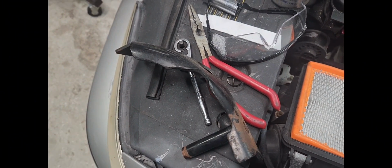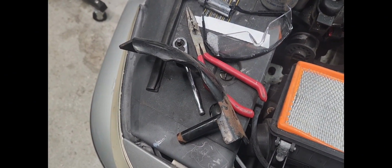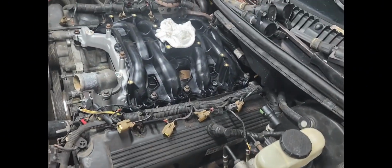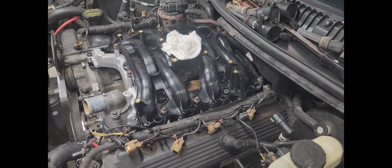As a matter of fact, if I'm not mistaken, I think maybe the older models, the cruise control might even sit on that thing. Not really sure. Cruise control module. Anyway, let me go ahead and get to torquing here. I'll set this camera up where you guys can see.